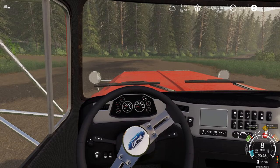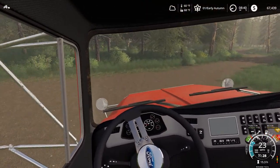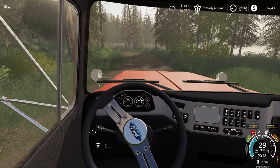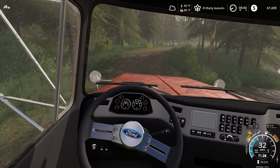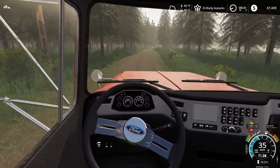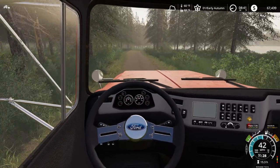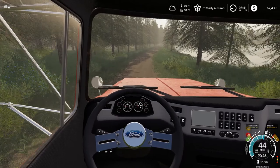Alright, let's go sell these onions. And then, I don't know, we'll go look at the potatoes. I don't think I'll harvest them in this episode. I'll probably start. We'll get the potato harvester stuff up there. Go ahead and get it leased.